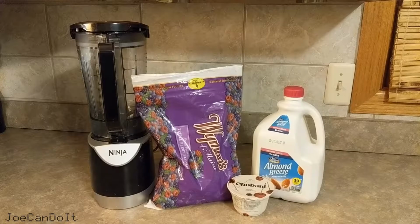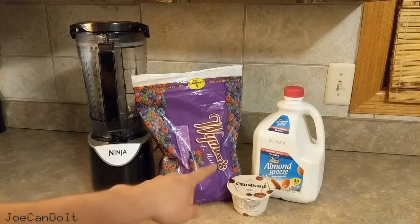Unfortunately for me, as I got older, I actually became more, I guess, lactose intolerant. I can still have milk, but it kind of upsets me. So this is something I use as a substitute for milk.